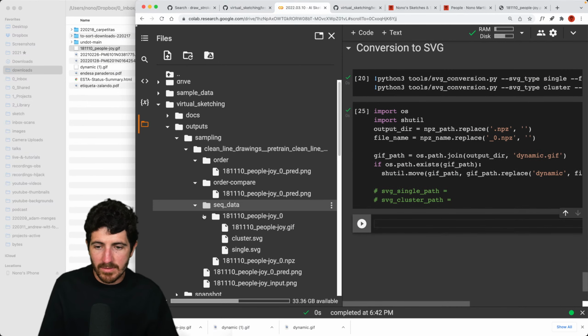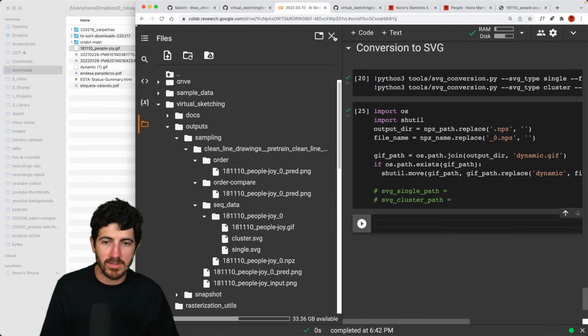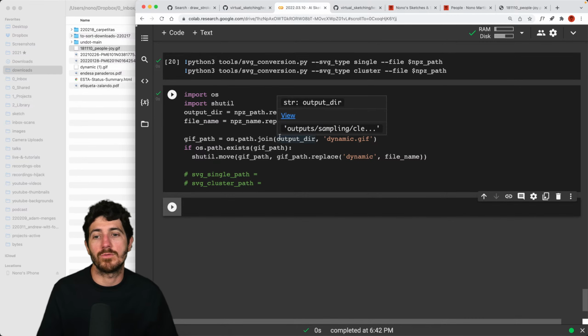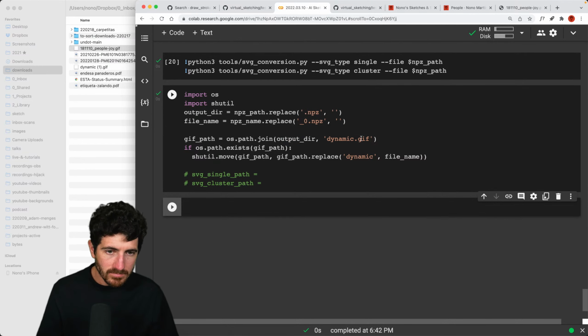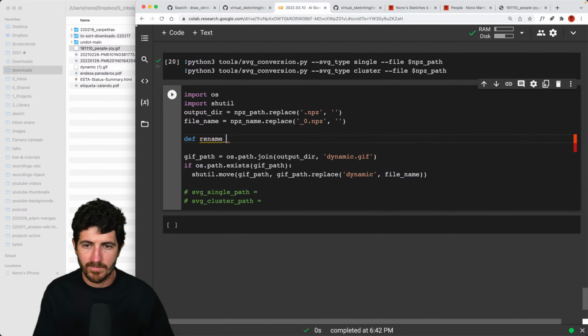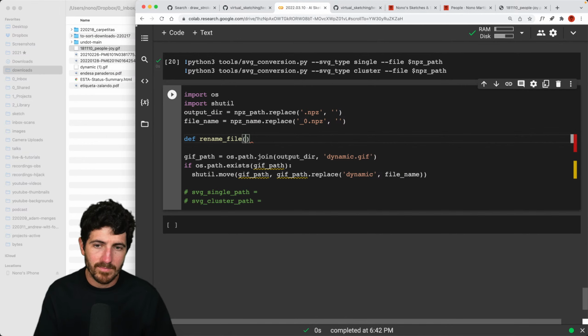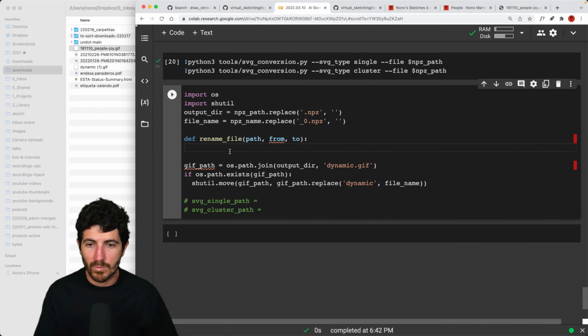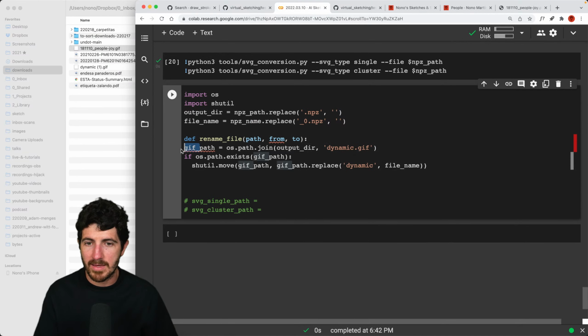And now we need to do the same with the other two files, where we're going to repeat code. So we can say, okay, rename file, and we'll do path. So the file path from and to, and we're gonna just put this here. So path, we already have the path, so we'll remove this. So this is a GIF path still.